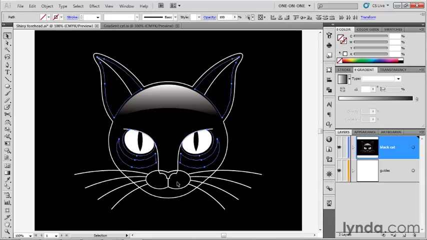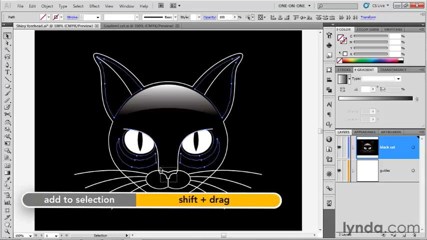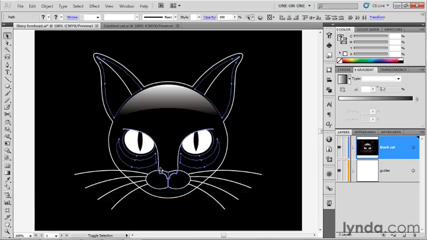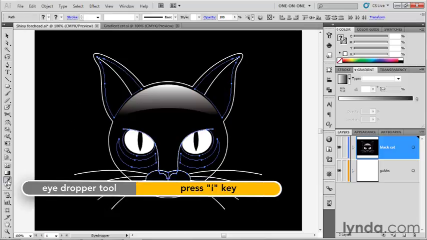Then I'll press the Enter or Return key in order to get rid of that panel, and I'll shift-drag right around this area here, around the nose and the brow and the muzzle in order to select those shapes. Don't select the whiskers, and you don't need to select the outside head either. All right, now I'm going to go ahead and lift the assigned gradient by pressing the I key to get the eyedropper down here. And you can do one of two things.